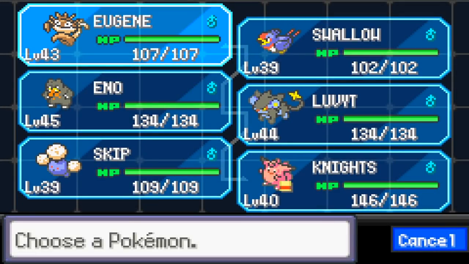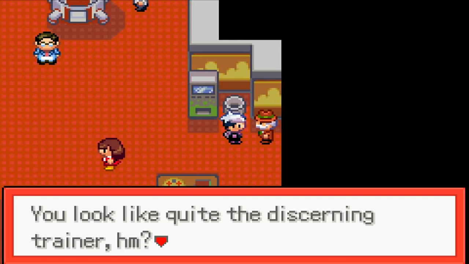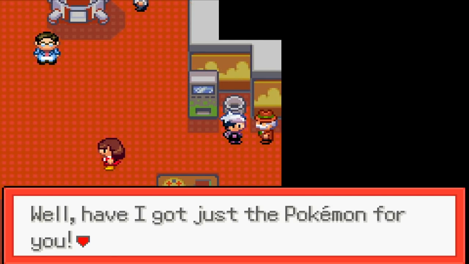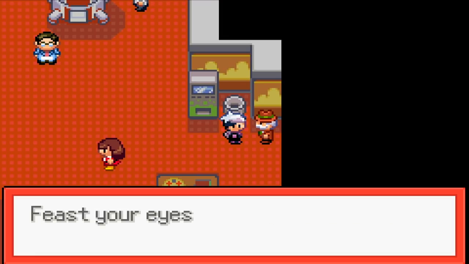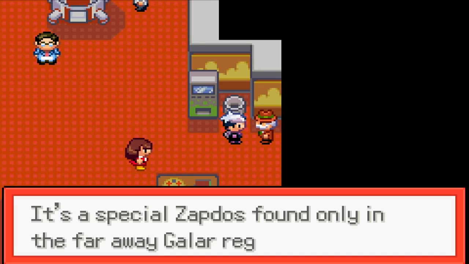Skip with Bulbasaur for sure, because that's just like a better option. I don't know, actually. Hold on. All right, whatever. Hello. Hello there. You look like quite the discerning trainer. Well, have I got the Pokemon just for you. Feast your eyes on this beauty. And I knew this was coming.